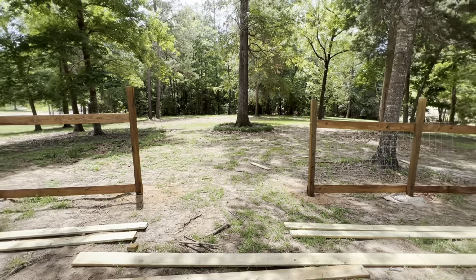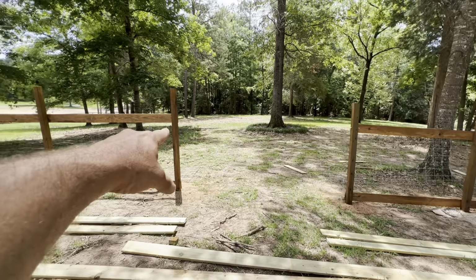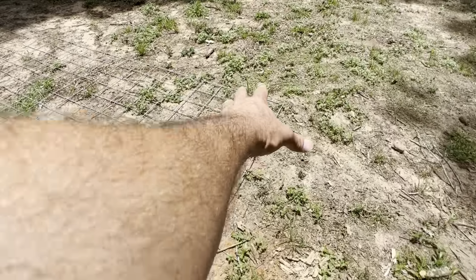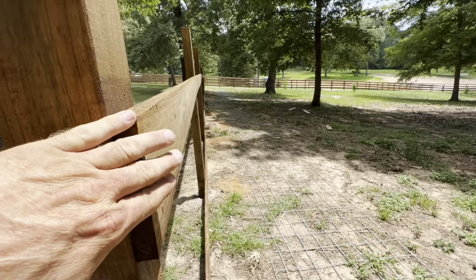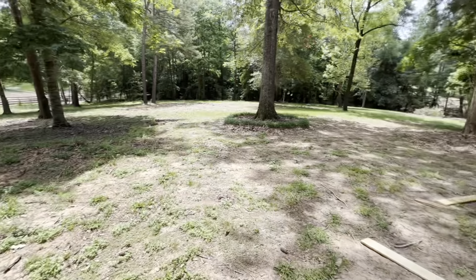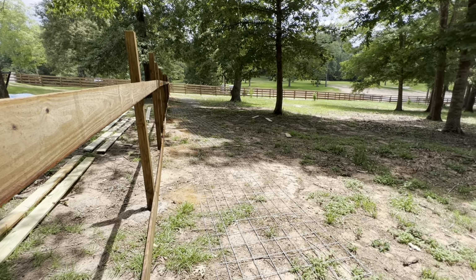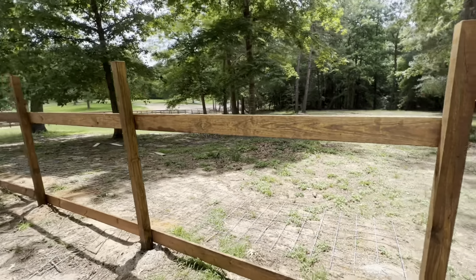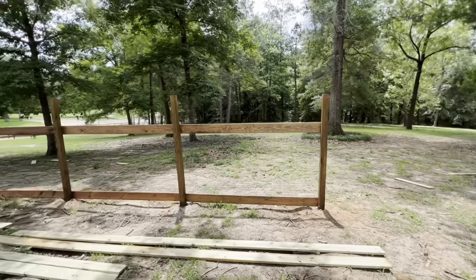And so if you're saying what I think you're saying, Lester, just lower that down to match that side over there and make it come straight across. You can't do that because then, number one, you're going to have to cut the entire panel down. And you don't want to lower this any lower than this because it has to be 5 foot to contain Carl. When he starts pushing around and doing what he does, it has to be a certain height. So the issue here comes when you start putting in the gates. Wherever you put a gate, you're going to have that problem because it's not level ground.